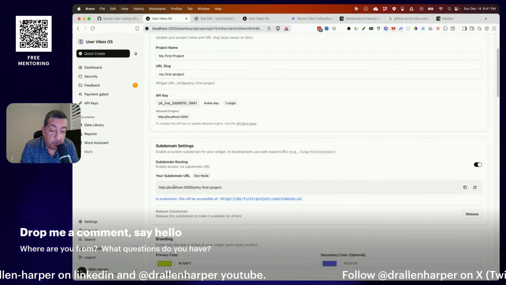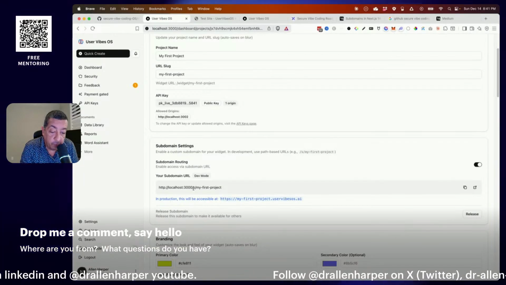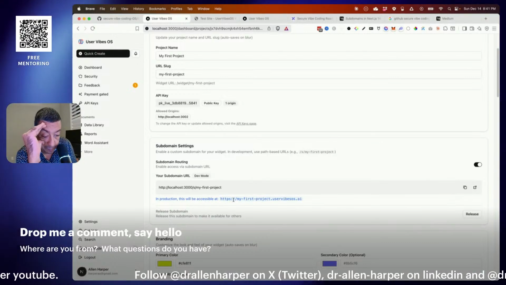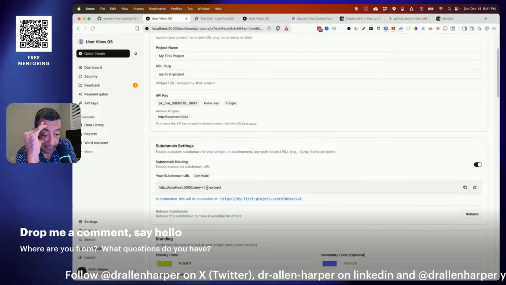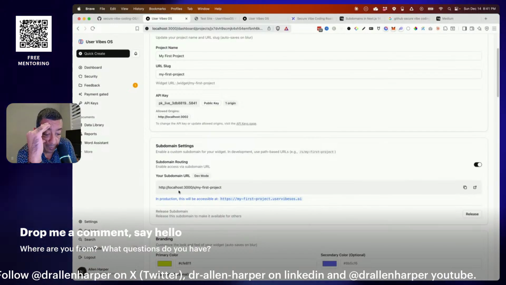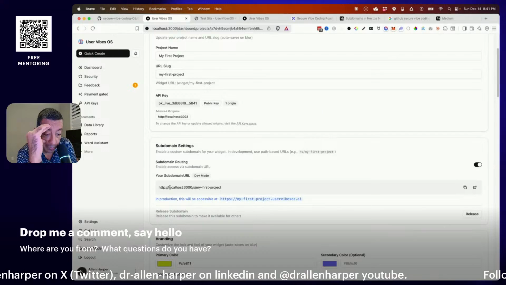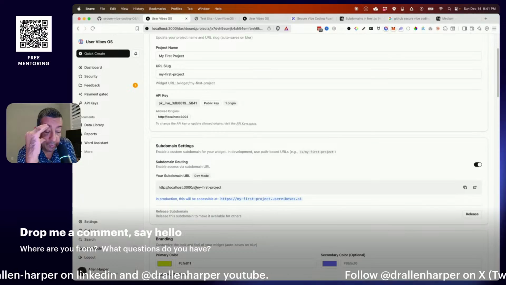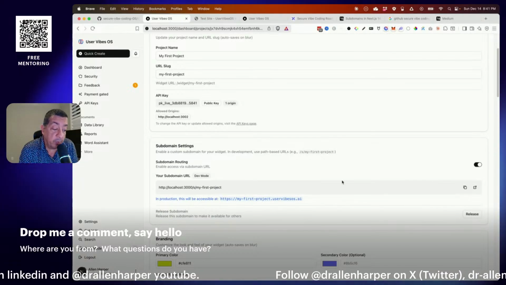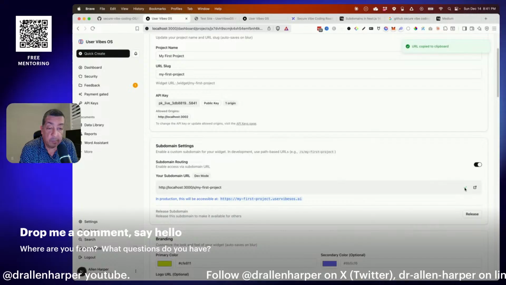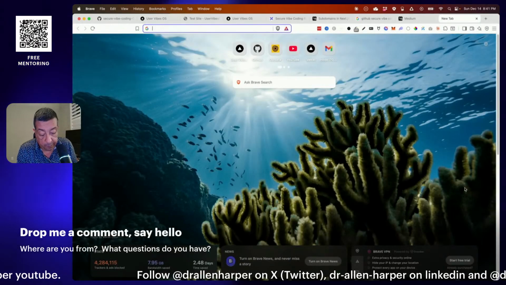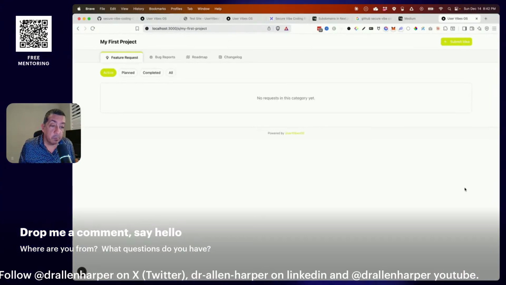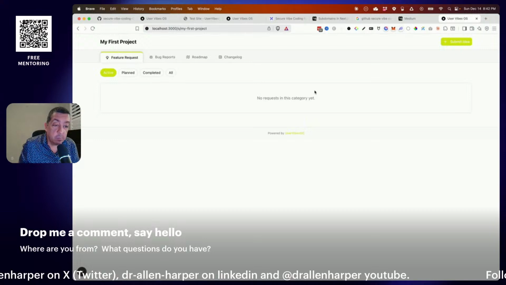Okay, there it is. Look at that. It automatically changed it. I guess it's because when you use localhost, you can't use a subdomain on it. But this is the equivalent of a subdomain whenever it comes after it like this. So let's see what that looks like. Let's open up a new tab. There. Look at that. It worked. It worked.